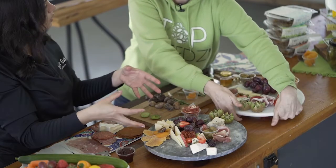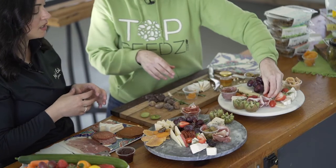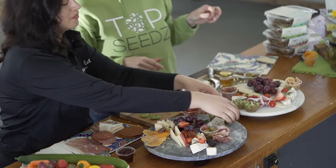So if you're doing a brunch board, they're really nice with hard-boiled eggs. I like doing it like that. It just adds color to it and some shape. Okay. So now I'd like to add my favorite part, which is the cracker and the crunch.